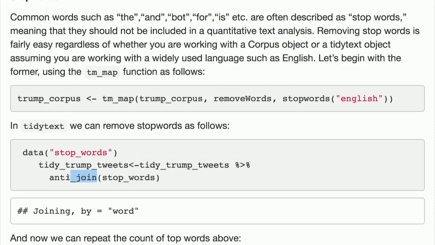Similarly, there's a wonderful free online resource for tidytext that was recently put out. In the tidytext package, there is a data frame called stop_words, which is attached with the package, meaning when we load the package, we can load that data set. That's what we're doing here. We're using the dplyr anti_join, which takes one object, the tidy Trump tweets object that we made in a previous step. These are the Trump tweets where each row in the data frame is a line, and it removes any line that contains one of the stop words.